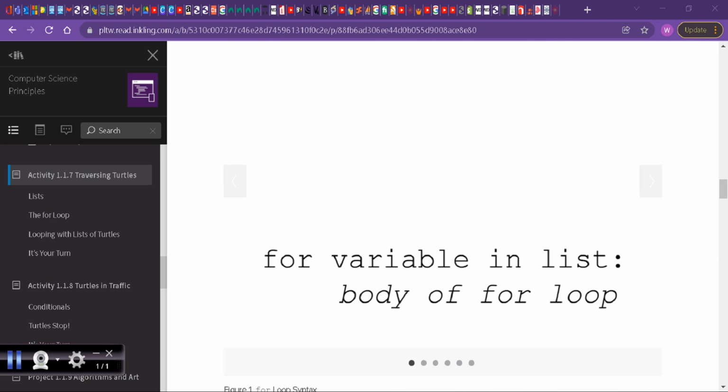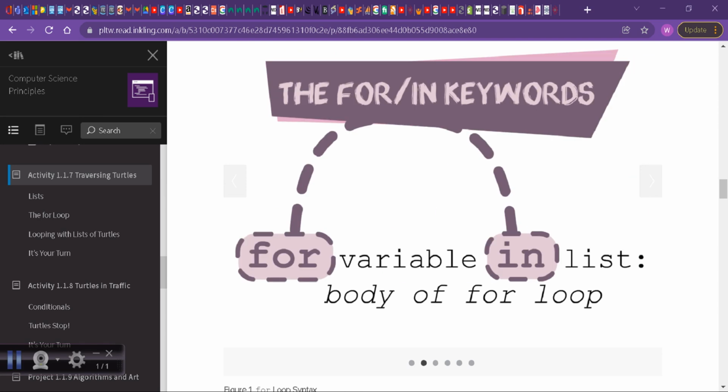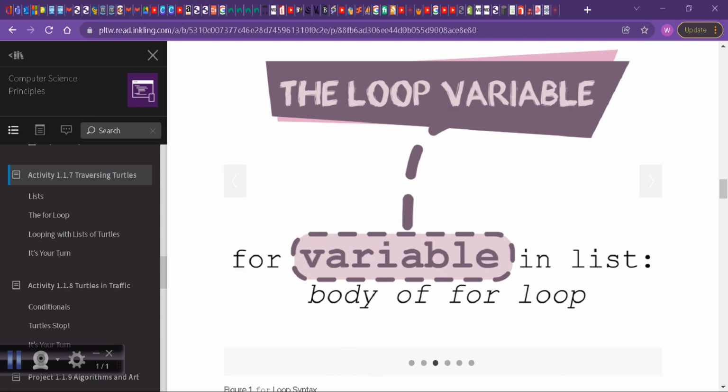So this is figure 1, which is showing you the for loop syntax for the body of the loop. So the words for and in, variable, list, body of the for loop. For variable in list, the body of the for loop.